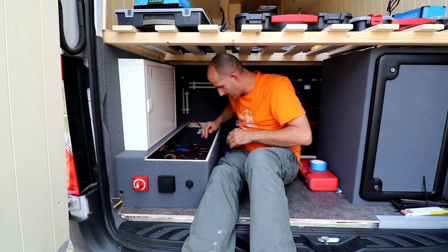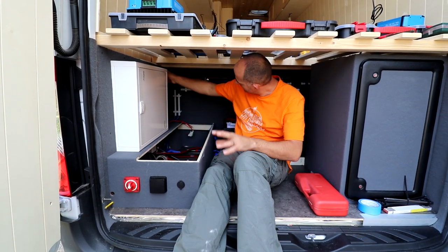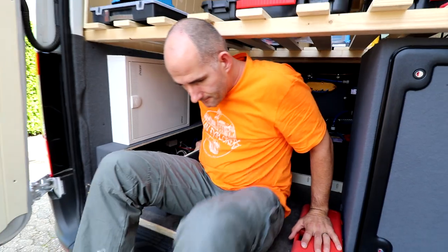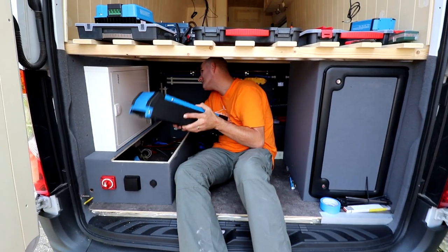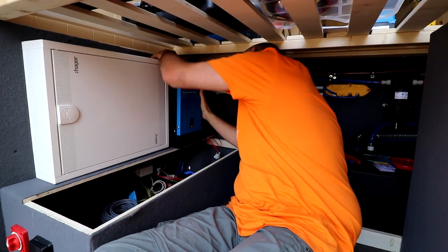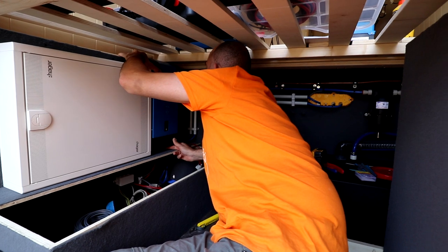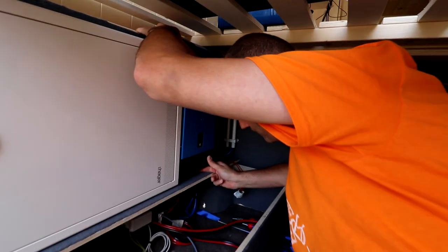We start with the biggest one or the little biggest one, because we have a stud over here that we're gonna use for the mounting plate of the inverter. Does he fit? I hope so. Serious, this is just so heavy. Yeah, it's a perfect place for the inverter.